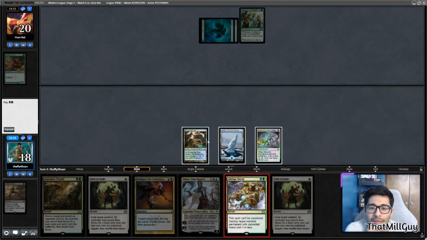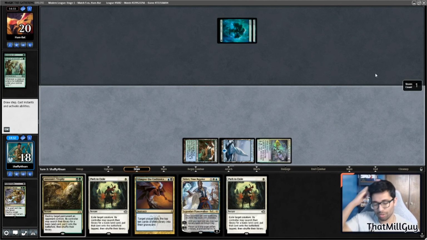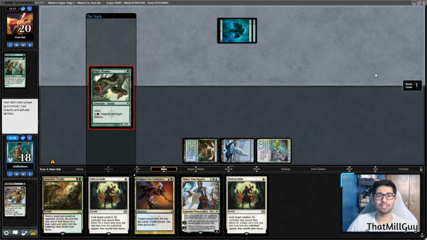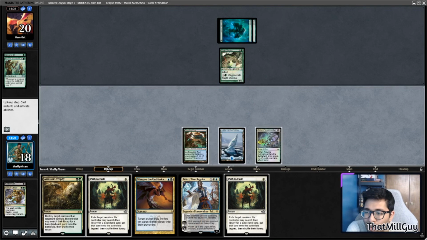Wow, okay, we'll get rid of that. I think we have to get rid of that. Don't want them drawing through their deck. We had a free turn. We could have played Teferi and bounced that as well. But what does our deck do for us? Absolutely nothing.